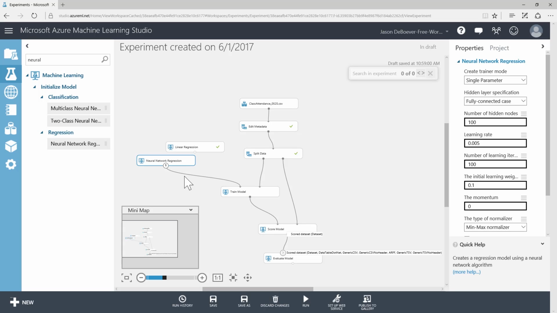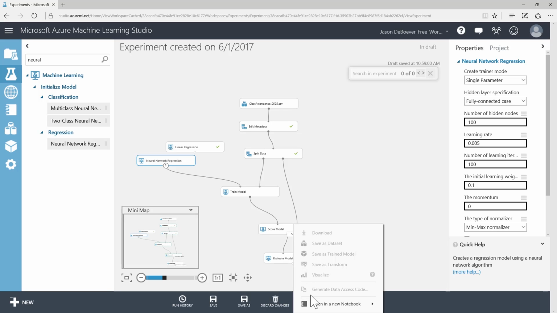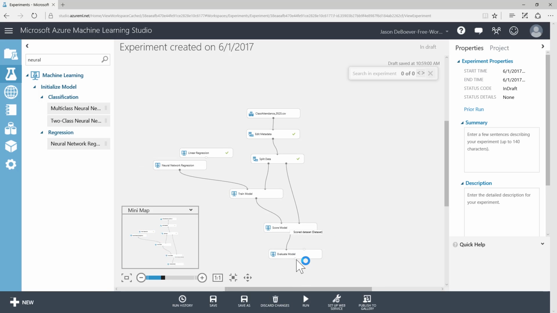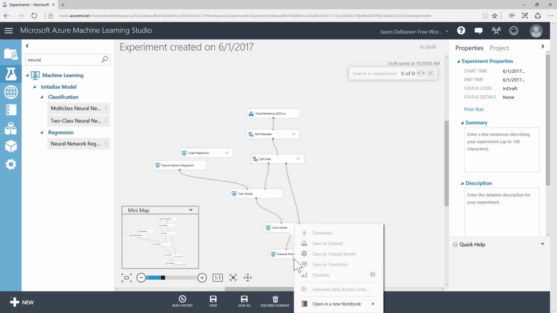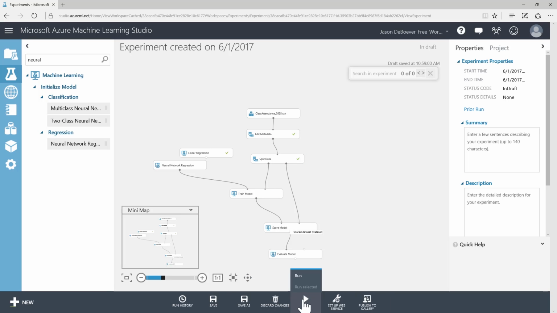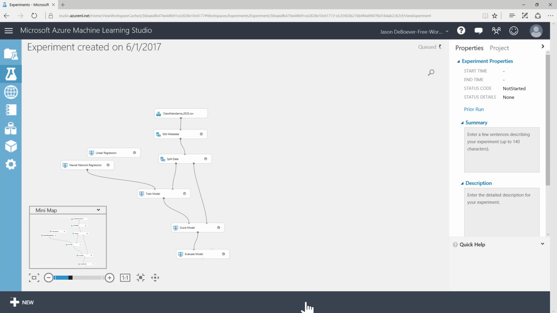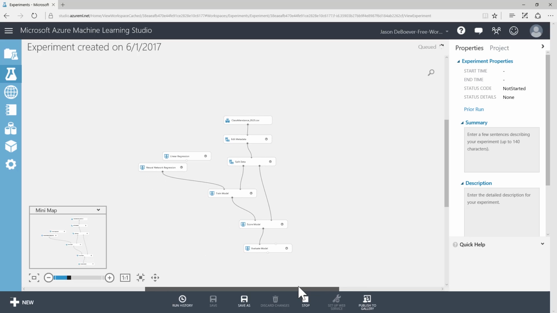So let's let it do its thing, and you can see there's a lot more options here for it to go through, but we're leaving all of those alone at the moment, and we're going to rerun our test. Now, I'm actually going to keep this aside right now. Oh, I already lost my evaluate model. Changing it has made my... We'll actually go and see it anyway shortly, but let's go ahead and run it with neural network regression. And again, just give it a few seconds to run. Remember, all of this is real time.